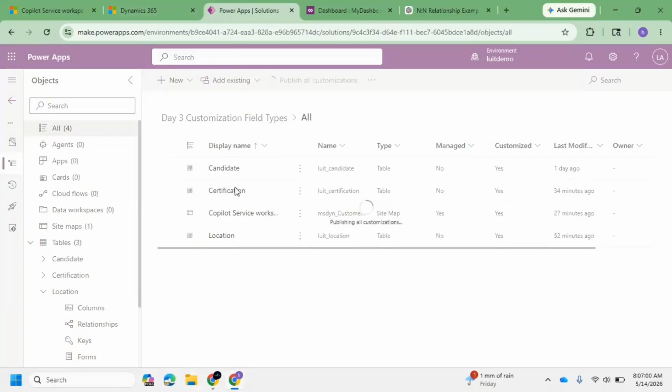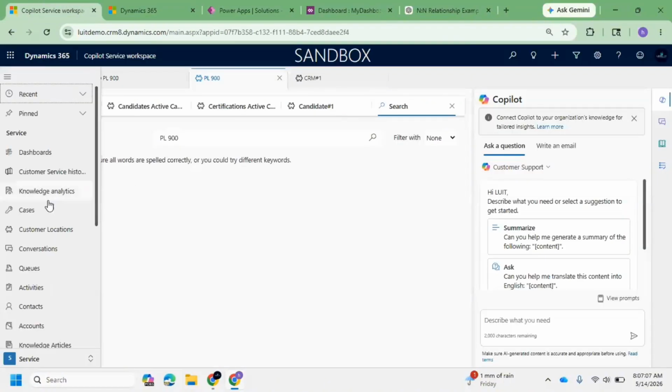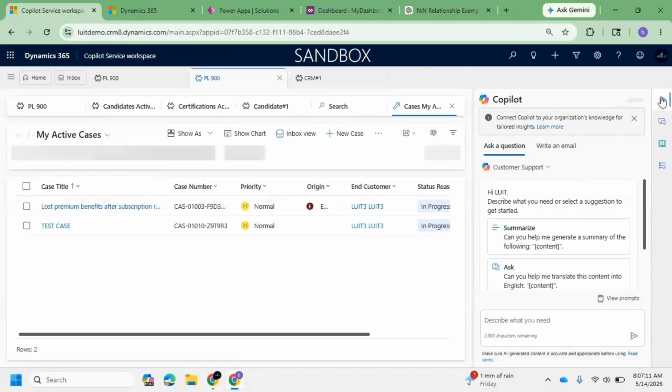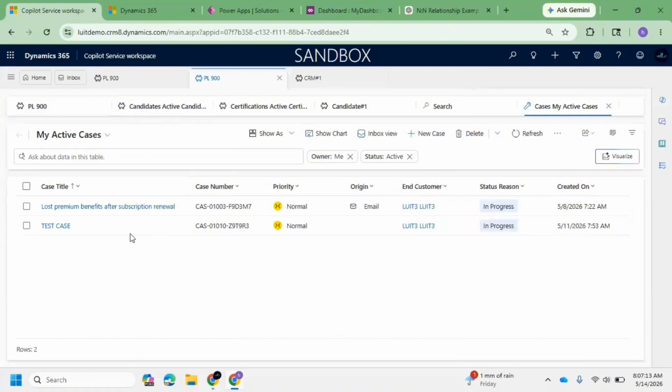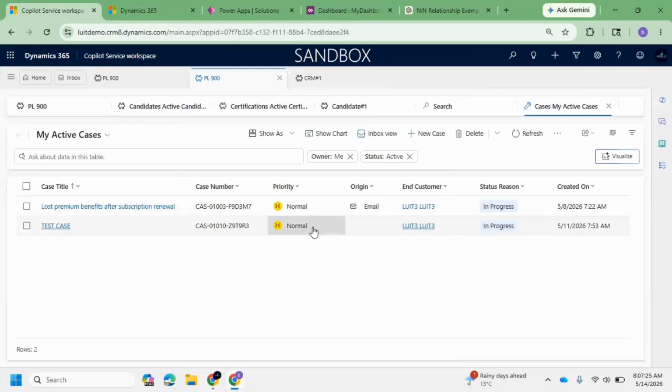While creating sitemap components, what we have seen, either we can add an entity, or we can add a URL, or we can add a dashboard, right? So dashboard means some pictorial representation, right? In general, whenever I click on cases, this is showing my active cases view. Instead of that, if you want to show any report kind of thing, that time you will be using dashboards. So in the dashboard, you can have a single view chart or different charts. That's up to you how you want to configure.